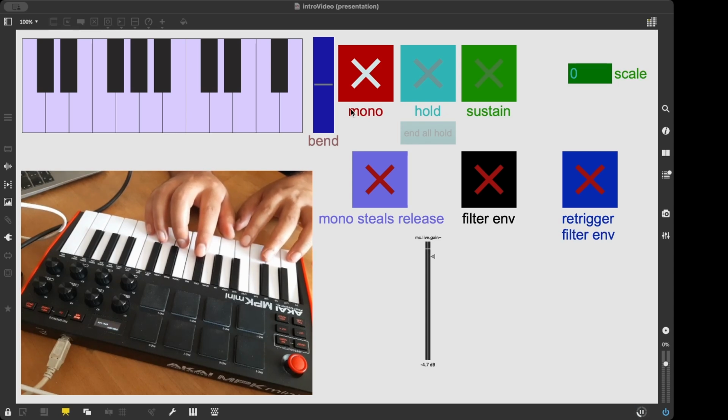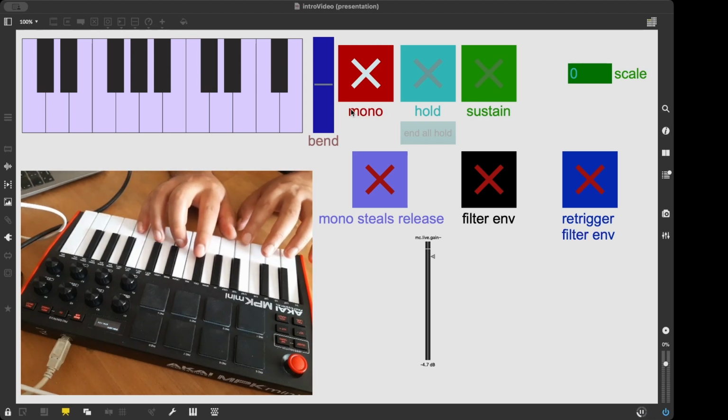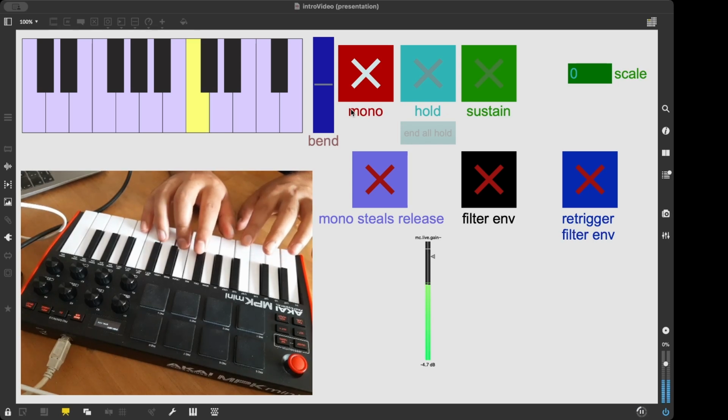But if I play the notes legato, it will be in a portamento mode. So I can vary this by just switching between legato and staccato. It's a bit tricky because you always have to release in the right order.